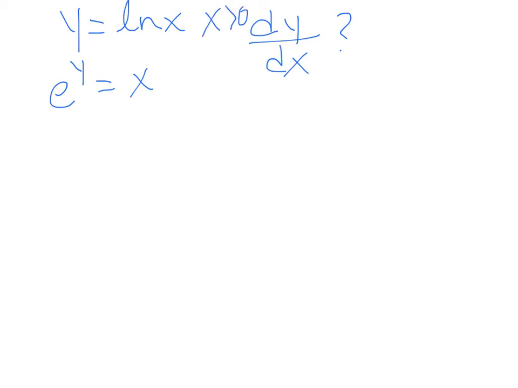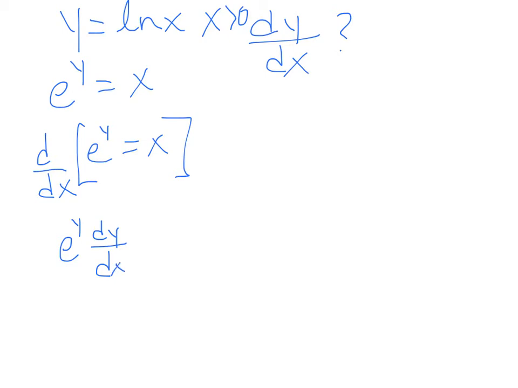So if we have e to the y equals x, let's take a derivative of both sides with respect to x. So we're going to do our implicit differentiation here. And when we take the derivative of e to the y, we get e to the y, but then a dy dx pops out, just like we had in any of our other functions that we were differentiating implicitly. And when we take the derivative of x, we get 1. And so to solve for dy dx, we just have to divide by e to the y, and we get 1 over e to the y.